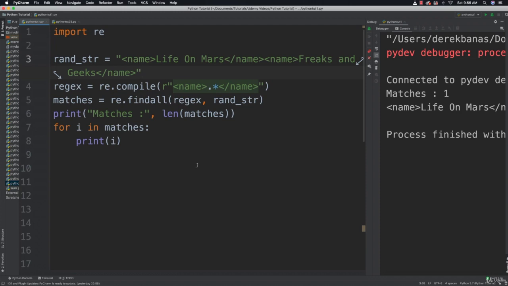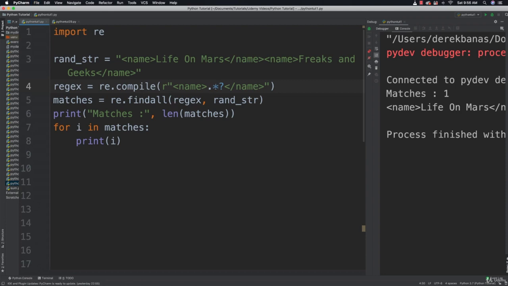So what we're going to do instead is replace this guy right here with a question mark. And this is going to say that we want to grab the smallest match possible. And you could also use this with the plus sign, or whenever you use your curly brackets and you list the numbers, like 2 to 3 matches or whatever. All right, but we're going to do it with a star still.